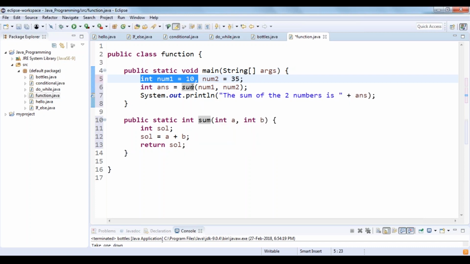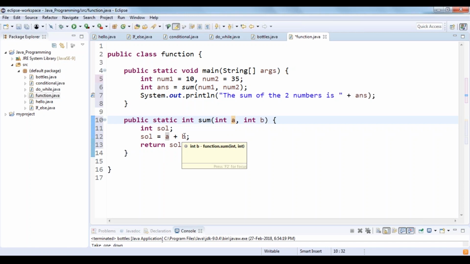And then what is happening is that I have found a function call. So I'm going to go to the function definition. Now if you see the function definition, then what you can see is that it takes two values as an input. So these are the parameters for the function. Now you can have a parameterized function or a non-parameterized function as well. Now in this case, I'm saying that it needs to take two values as the parameter. Okay, once it's taken two values, I'm just going to create a new variable called solution, and I'm going to add these two numbers. Once it's added, then I'm going to return this value back to the place where it is being called. Now, this is to help you understand the overall flow. So this is where the sequence starts. It goes down to the function definition.